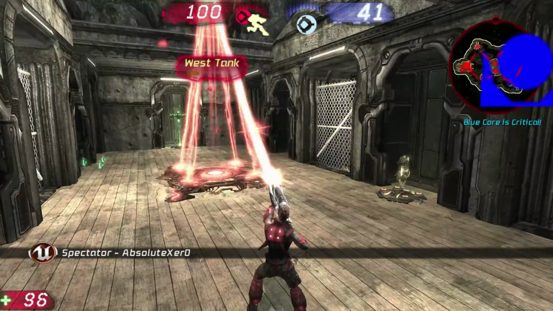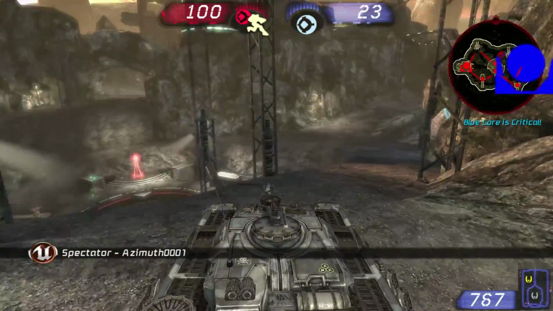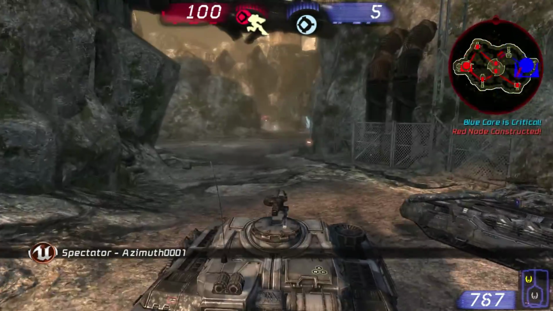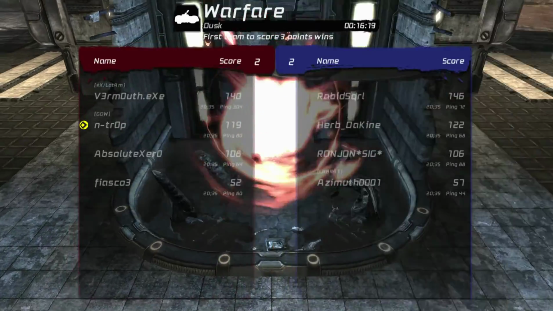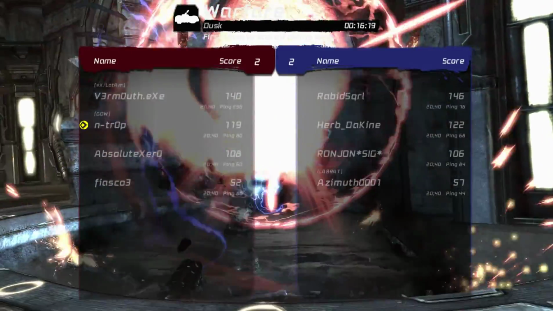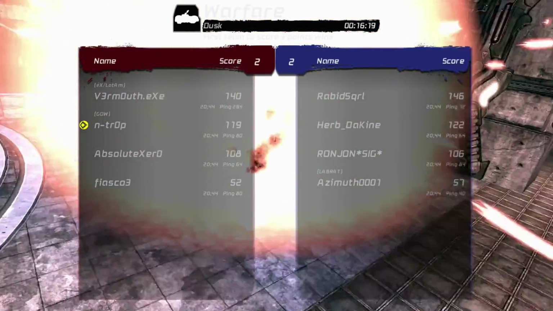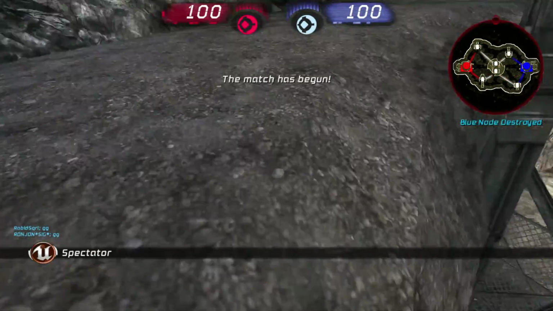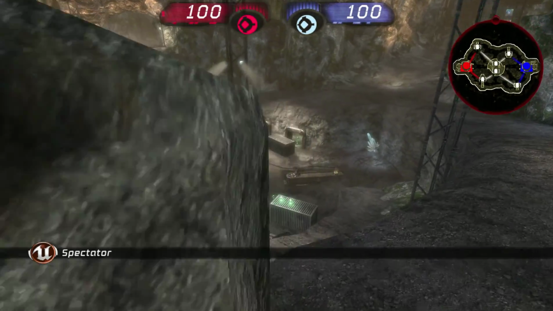So here we are, Absolute Zero working on that untaken node. Azimuth is not really helping in that. Blue core is critical. Yeah, blue core destroyed. But with tank moving so slow, it's not like Azimuth did anything wrong. That's a good place to go with tank. It's just his team didn't get the other nodes for him to help finish getting mines.